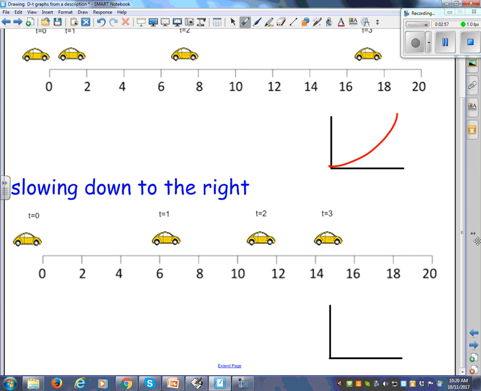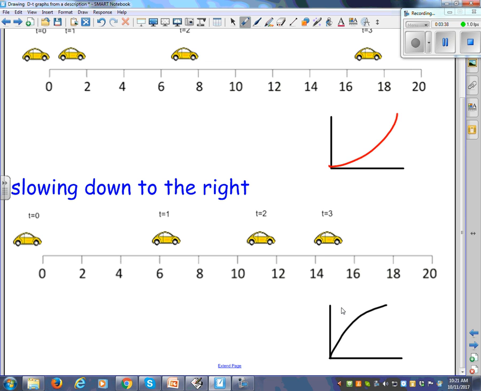Like starting down low and curving up, Jason? Like that, you mean? Jen, what do you say? Yeah? Could it be anything else? What else could be the opposite of that? Could this be the opposite? No. But you're not starting at 20, you're starting at 0. Well done. In this case here, you are starting at 0. You're already moving, but you are moving to the right, and you're ending here. So it can't be this one because you have to start at position 0. So you're right, Jason. And is that what you had in mind, Jen?